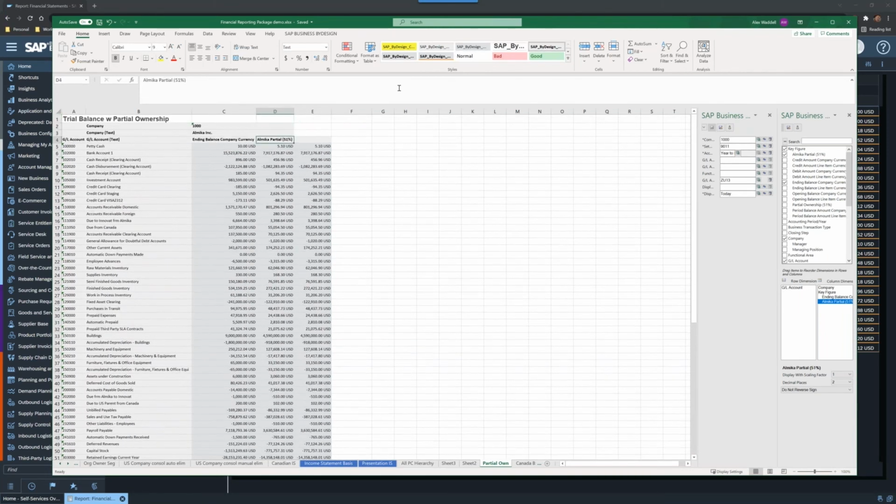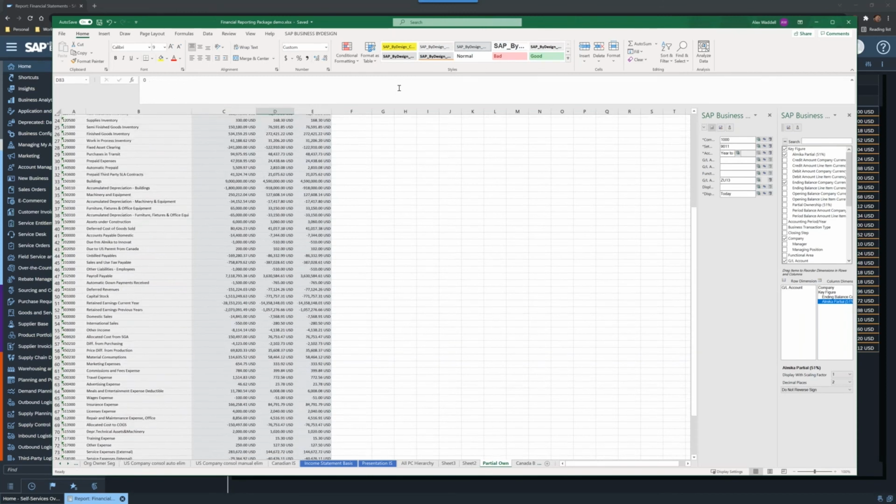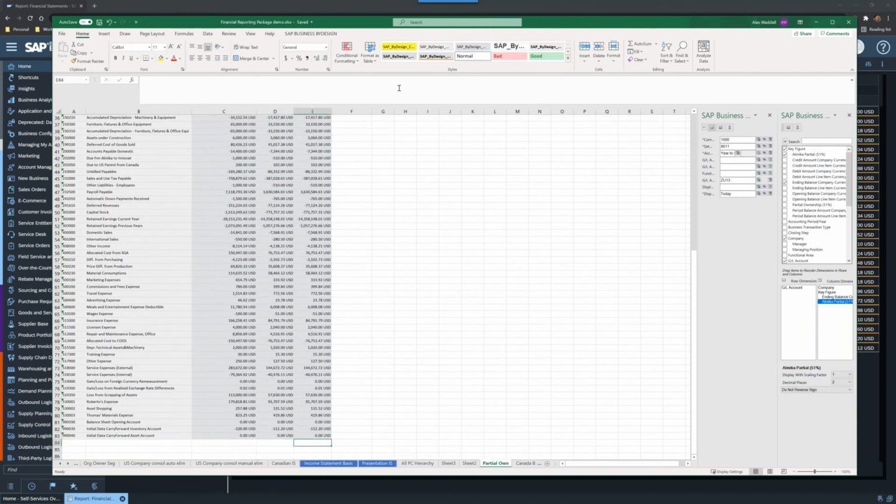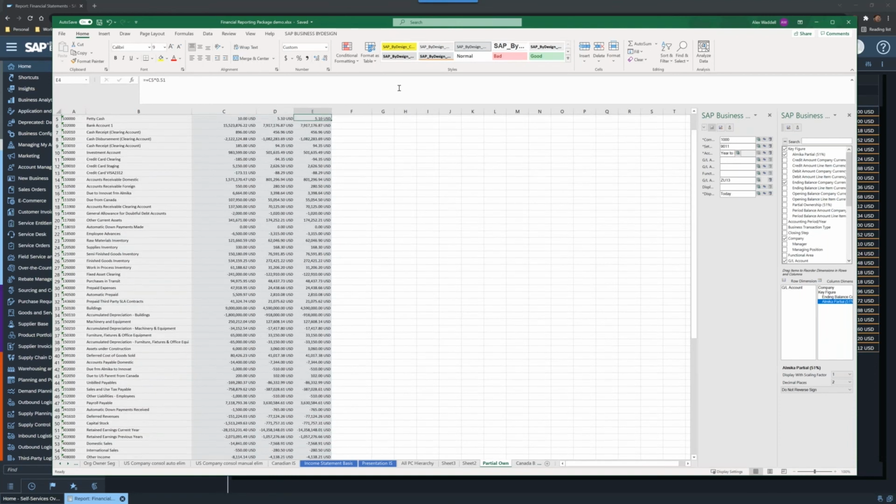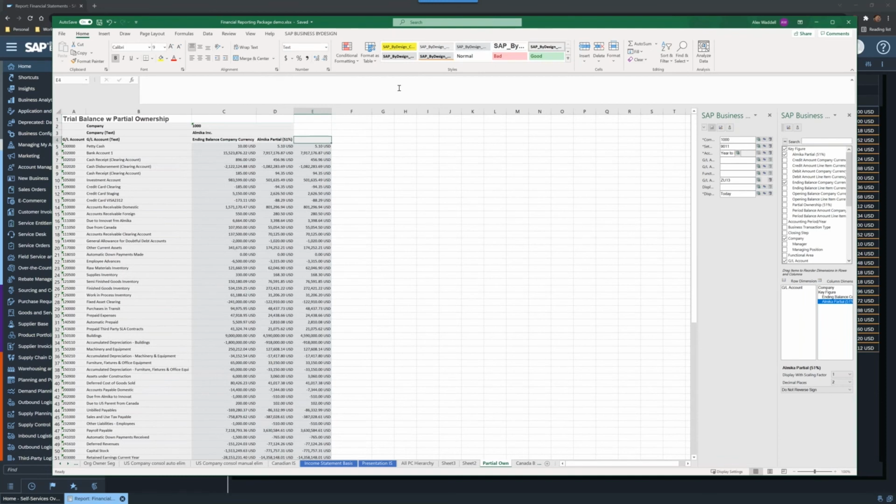So if I do copy this down and then I refresh this report, the first thing you're going to notice when you refresh this report in a future month, if you go to the bottom of your report, is you're probably going to have some sort of a gap, right? Your Excel formula does not go down far enough, or you have fewer rows and your Excel formula goes down too many rows. So that becomes a bit of a manual manipulation that you have to do inside the system.